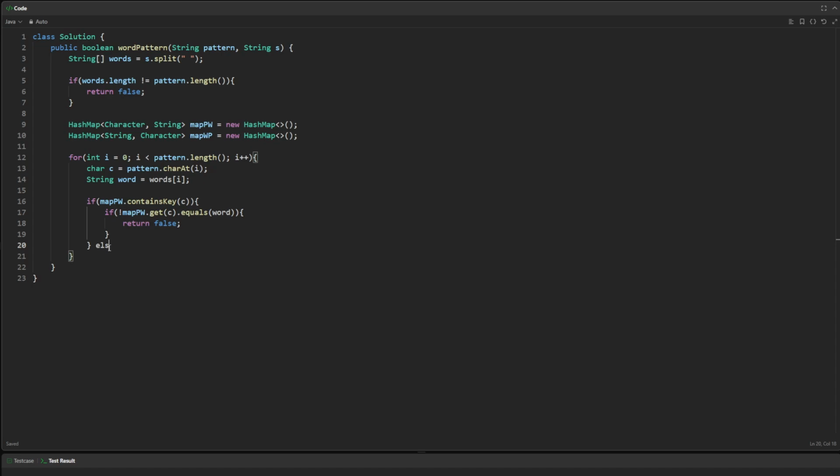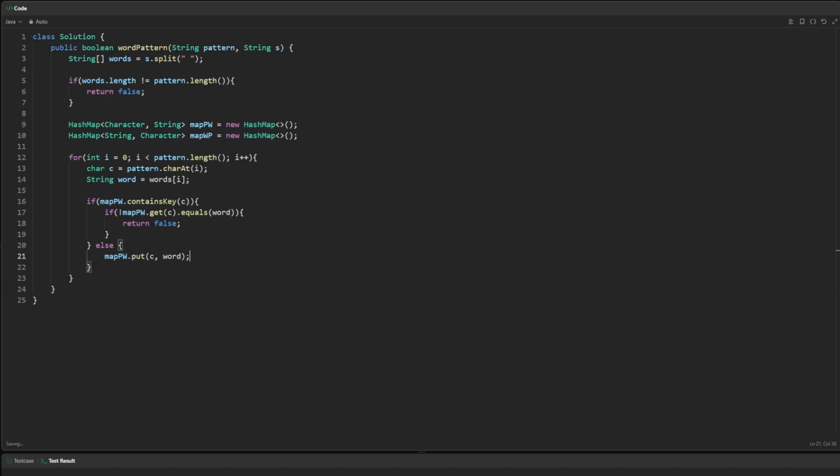And then for the first if statement, we're going to write an else case, where we'll create a new mapping. So map PW dot put, and then we'll pass in c and we'll pass in word.